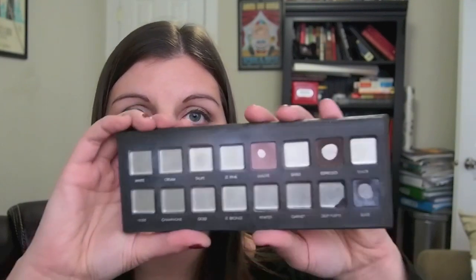So like I said, in 2015, I hit pan on these 4, and I had everything gone except mauve. I had a little bit of light bronze, a little bit of pewter left, and I think that's it. So in 2016, I did finish light bronze and pewter, which was not that hard. I hit pan on mauve, and I finished off black. I also made a lot of progress on deep purple.